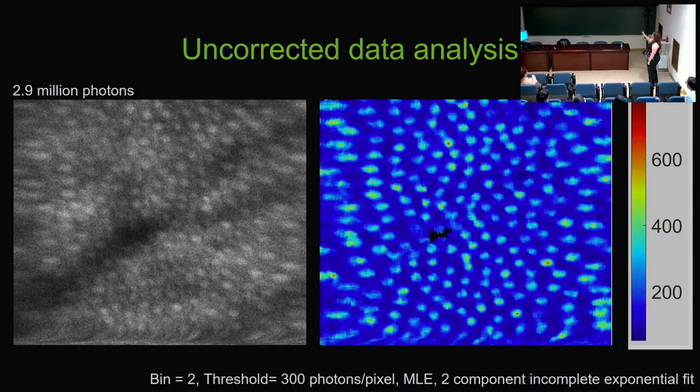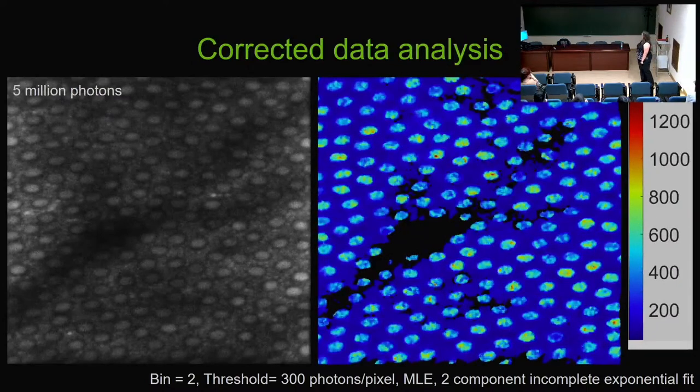This is uncorrected, straight collection. You can still see that there's some cones there. We captured 2.9 million photons. You can see the difference between rods and cones when I show you the tau mean image. But if we are able to correct the data, we can see very clearly now the ability to remove the sinusoidal distortion, remove the motion, and actually do registration, and, not quite but getting close to, doubling our photon count by combining in the backward scan as well. So we're now up to 5 million photons, and if any of you start doing fluorescence lifetime, counting photons, the more photons the better, unless you get too many. In the eye, we're never in the situation of having too many photons.